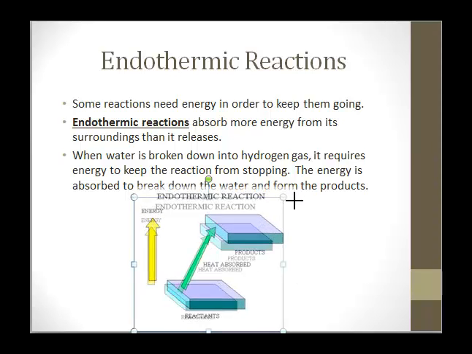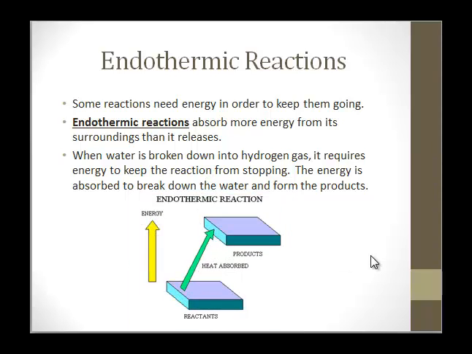This picture gives us a better picture of an endothermic reaction. You have the reactants on the bottom, all right? As the reaction takes place, you can see the amount of energy needed is going up, okay? That's energy needed, not given off. So heat is absorbed during this reaction, and then we have the products.